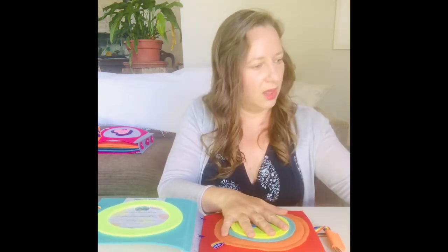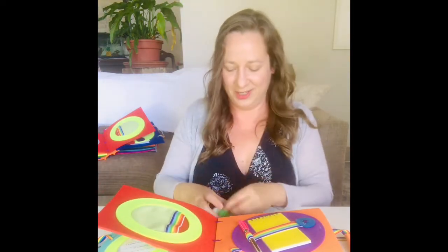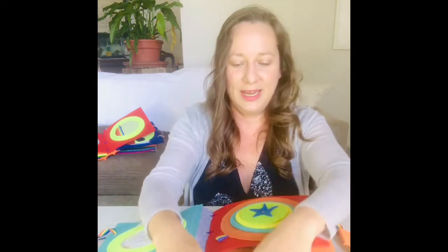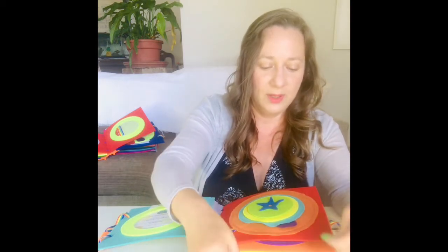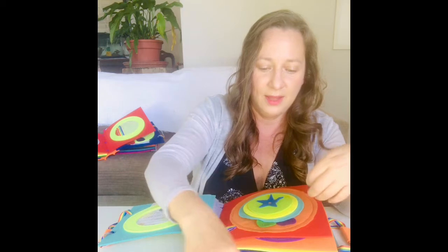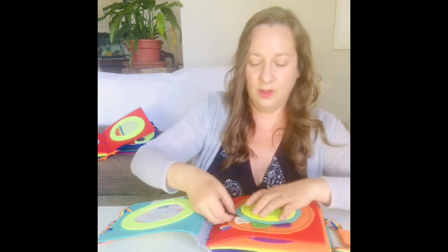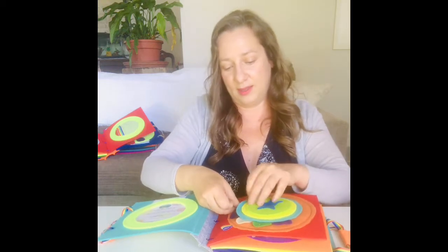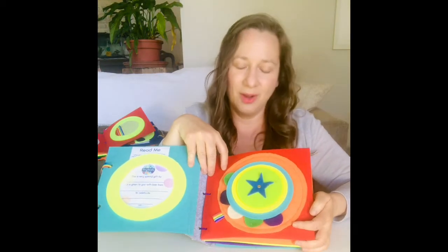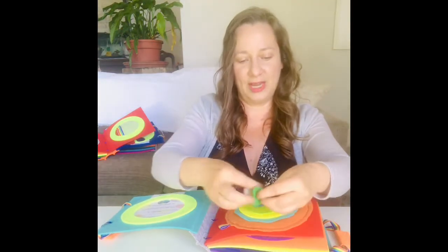This one here is what I call the mandala builder. On the back is a pocket that comes with a whole bunch of dots, and then you use the dots to create different pattern sequences, and you tuck the dots within the folds. So purple, green, and white, do that, purple, green, and white. Pattern sequencing is the foundations of math. So it's an early childhood development math activity, but it's also a mindfulness activity. It's incredibly calming and soothing just to sit and stuff the dots and be creative with the different colors, make different shapes, mandalas.